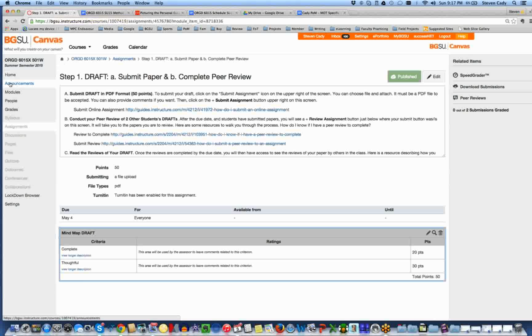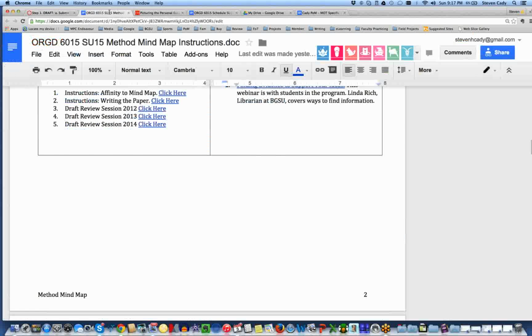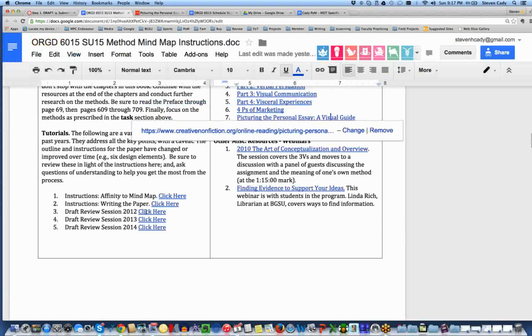Cool. So quick question. Did you look at the 3 recordings here? Yeah. So the mind map part, I basically did what you talked about with Aaron. I just have lots of circles and lines, and it takes up multiple pages for me. So that I understood. It was more just when I read mind map draft, I thought it was a draft of the mind map itself, not the thoughts in the paper. And when I talked to other people who had been in the class, they had that same impression. So it was more not understanding what the specific draft was about.